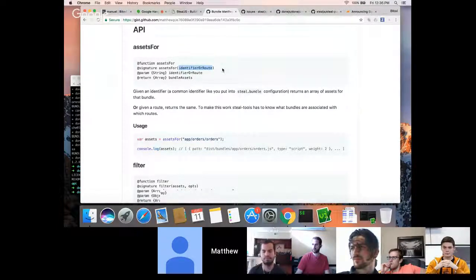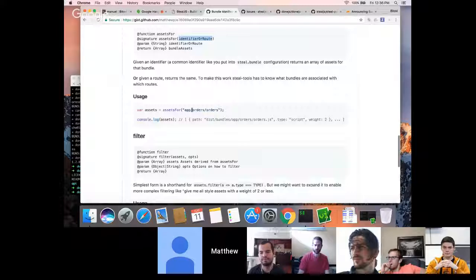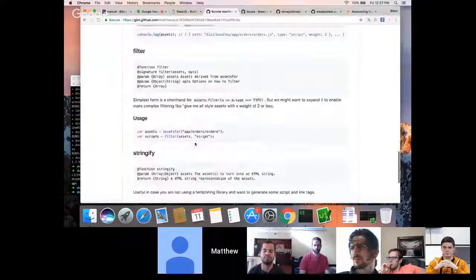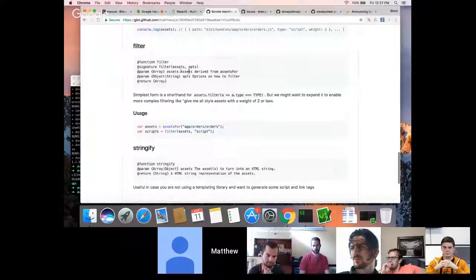But anyways, from a Steel perspective, you would give it a bundle module identifier. It's going to give you an array of all the different styles and scripts. A filter is a function where you can say, hey, I just want the scripts, or it could be an object. So you could say, give me everything that's weighted 2 or less.